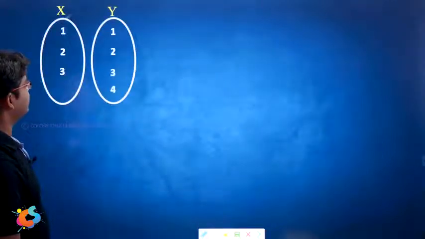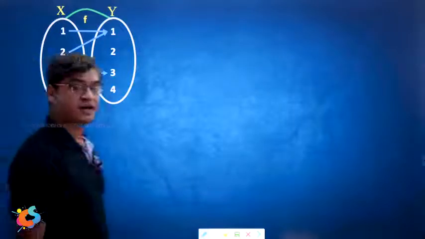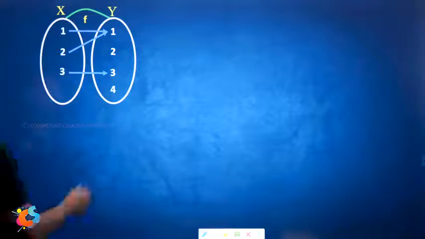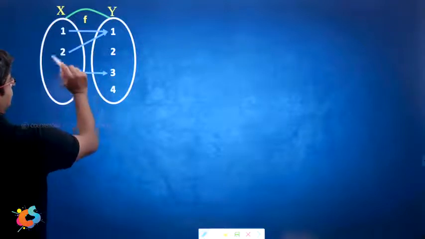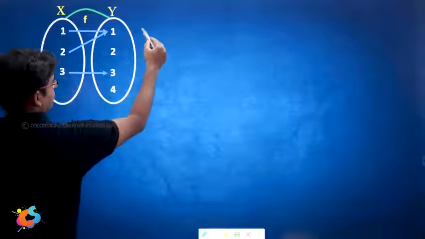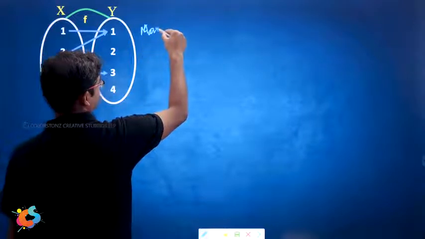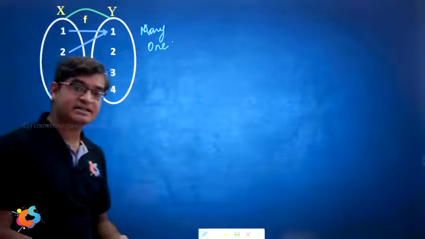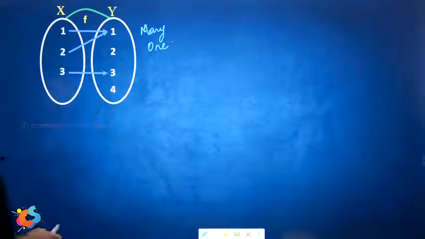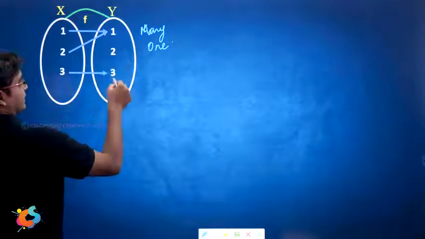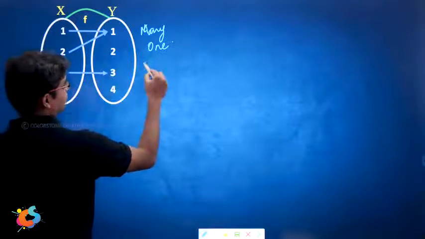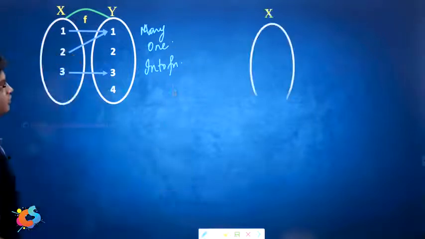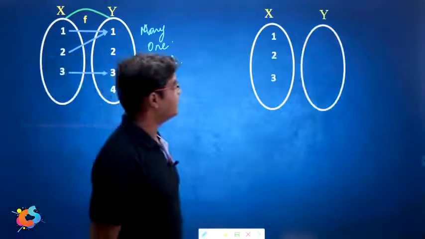Now let us take some sets and understand if this function is one-one or many-one. So how do we do it? 1's image is 1. 2's image is also 1. So therefore this is many-one. Because we have already studied onto functions, let us check for that also. There are some elements left over in the codomain. So therefore this will be an into function. Okay, very good. Let us go to the next diagram.